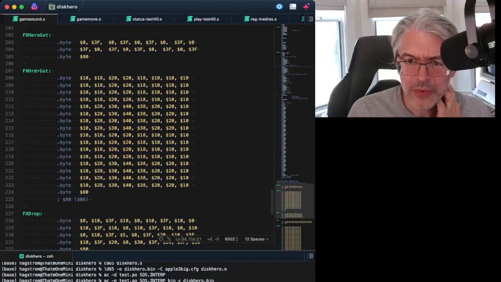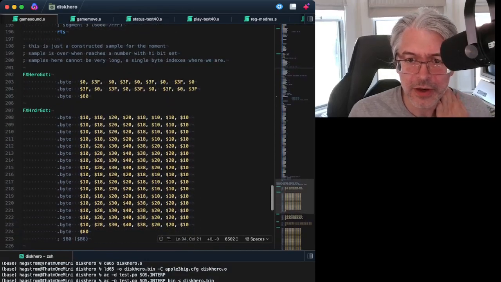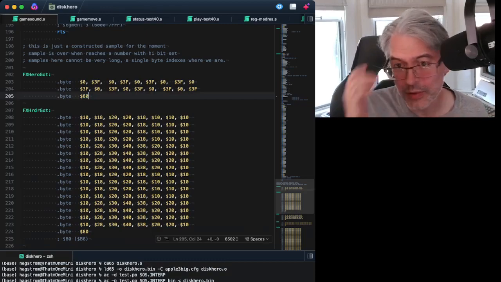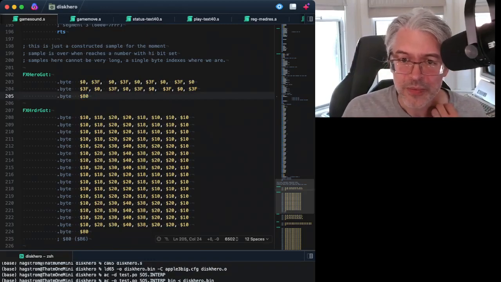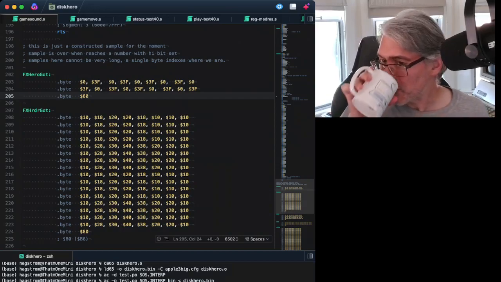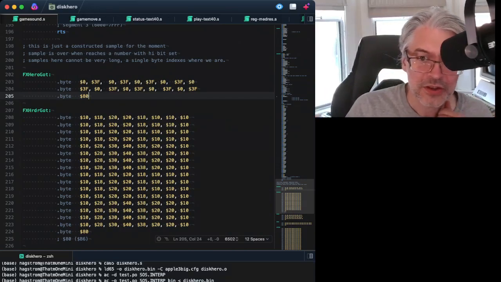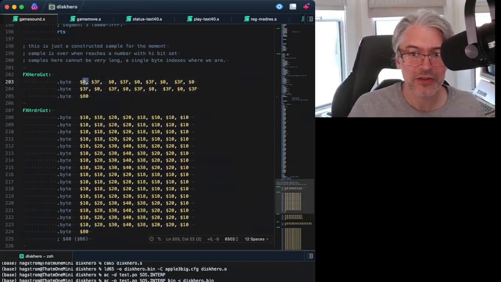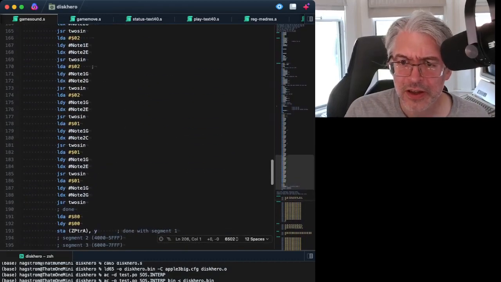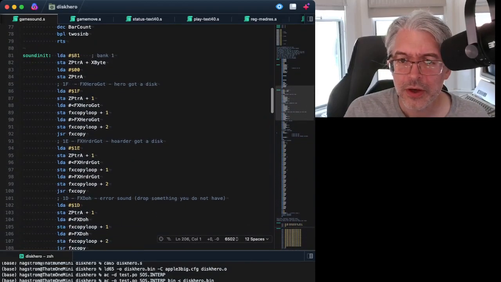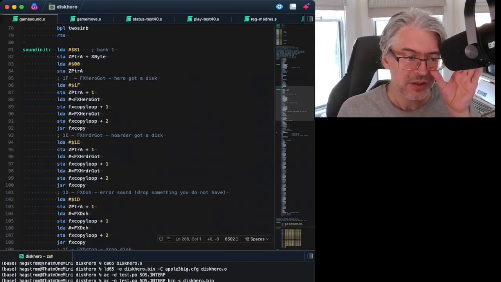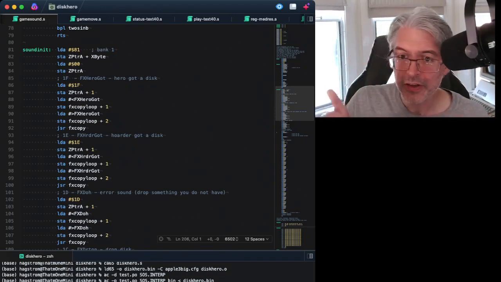And then I have sound effects. So there are sound effects defined. Hero got a disc, so it plays these samples. It'll play a sample until it ends in a high bit set. So once it hits a minus value, it'll stop. The way you start this is you start a sound effect at the place where FX hero got starts, which is defined here as 1F. So it's going to start at 1F100.